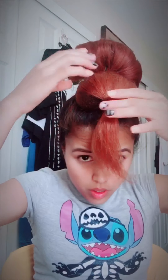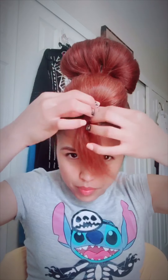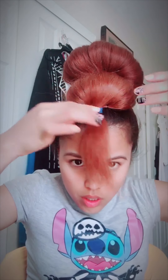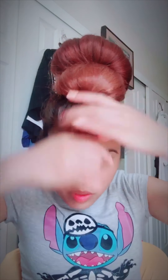Tie it with a small elastic, then just spread it to hide the elastic bone. I like this because it looks like you have a lot of hair — you just cover it with your hair. After you cover it all up, secure it with a bobby pin again. Spread it to hide the bone, then secure the right side with a bobby pin. Do the same thing on the other side — right side — put the bobby pin right there. The leftover hair, you can make bunks in it like that.